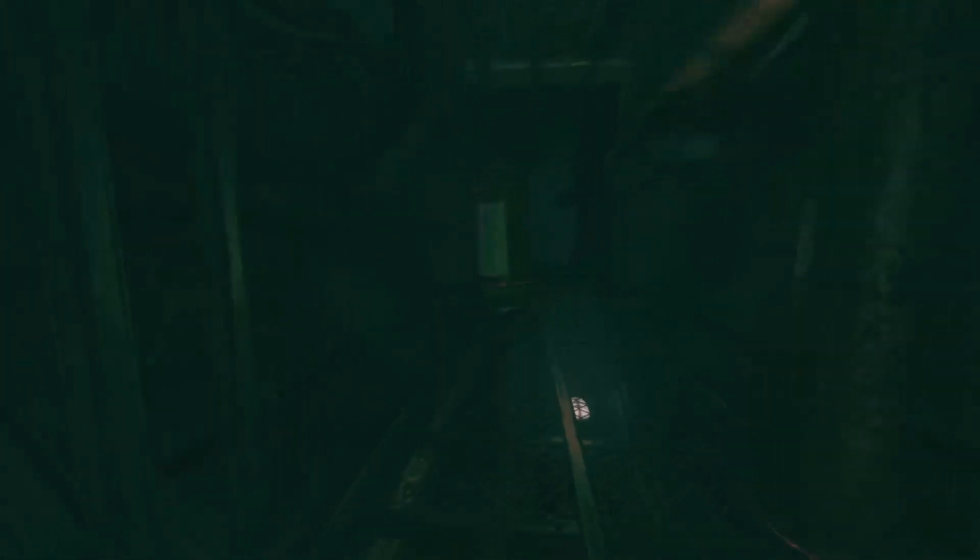Is there more tube things to do? Yeah, there was one that I pulled the lever on down here earlier. It's gone really cold in here, though. Yeah, it's that one. I'm having a heart attack. I don't know where I'm supposed to go now. Is there somewhere in here?